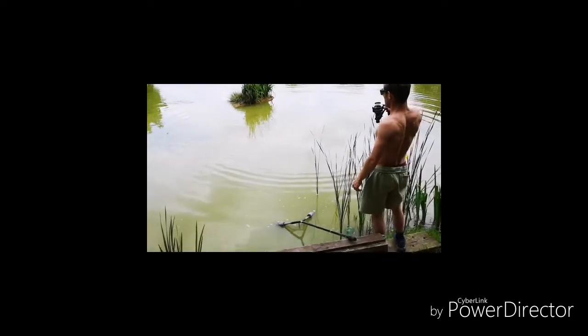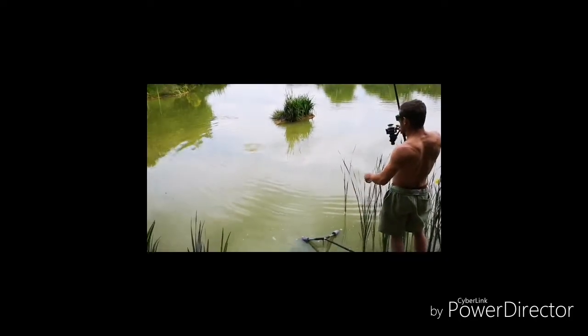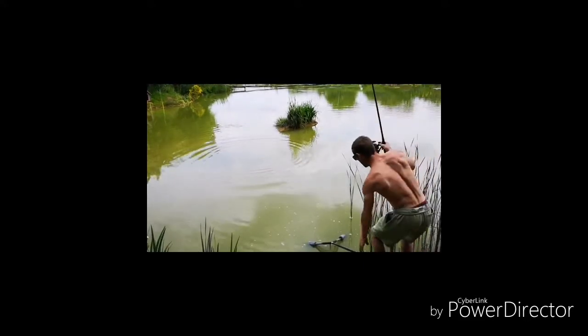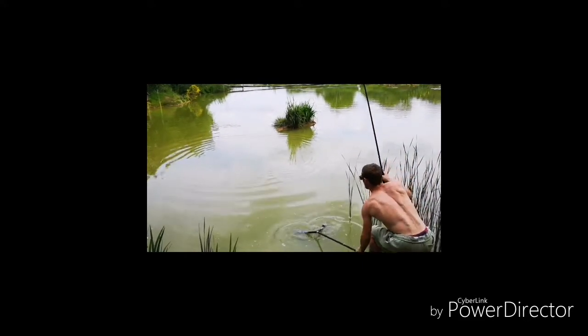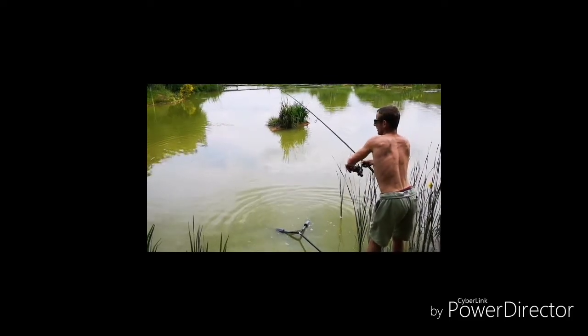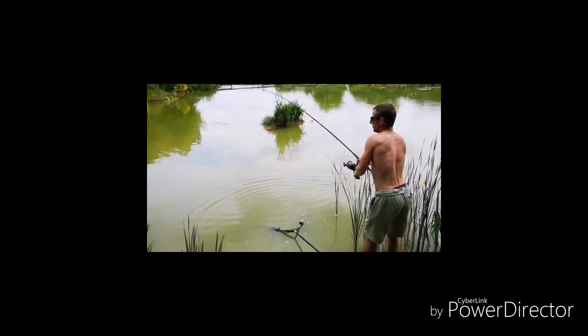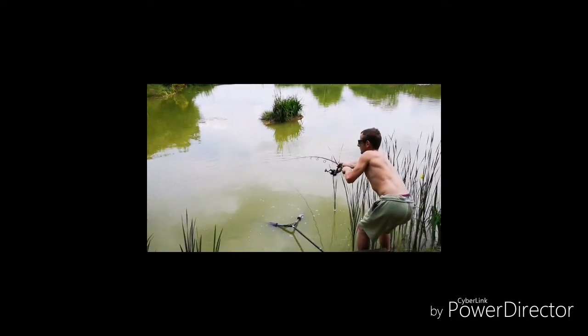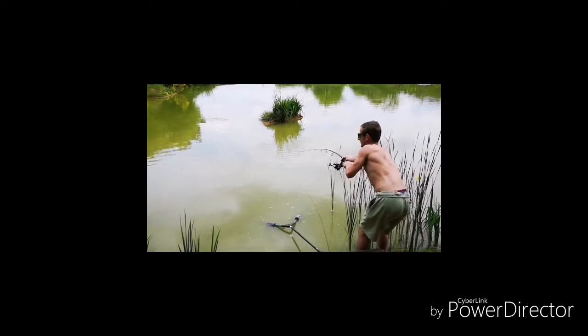Well, that was the pool and all that, but this week young Tom Atkinson, Dartford. I don't know if he's young, to be fair, are you, Tom? But he had a nice fish out of the lake, one of the best ones in the lake. Linda gave him a right good scrap. He had it on a couple of grains of corn. She looked absolutely unbelievable. So, that's all nice to see.